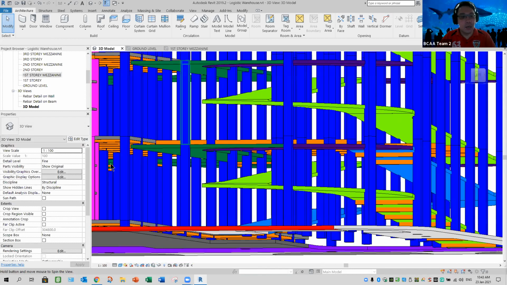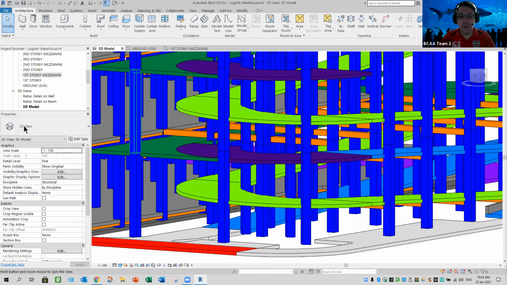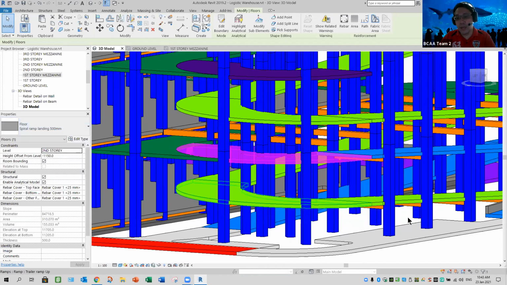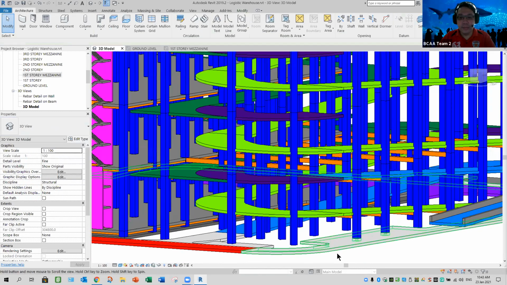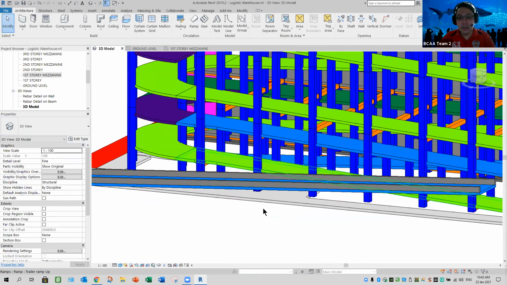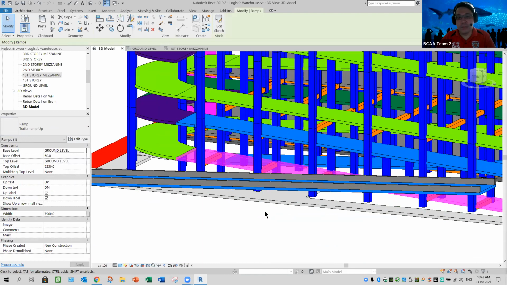Of course, here this is just a floor, then we have to manually sketch. But for a ramp like this, I already added it, but it doesn't appear. So this is some very weird stuff.